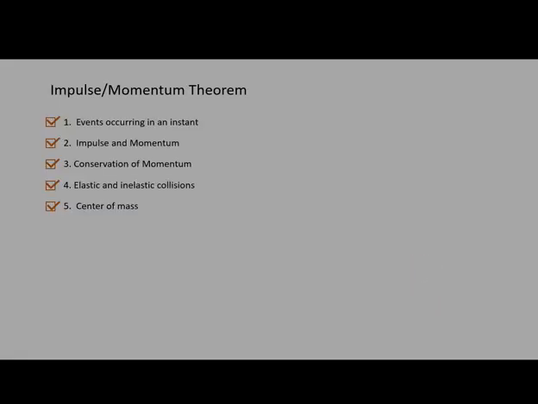And there we have it, the impulse momentum theorem, which can be conservation of momentum if you include all of the participants in the collision. We also reviewed the elastic extreme case, where epsilon is 1, inelastic collisions where epsilon is less than 1, and the perfectly or completely inelastic case where epsilon is 0. And part of that involved, as we saw, the center of mass.